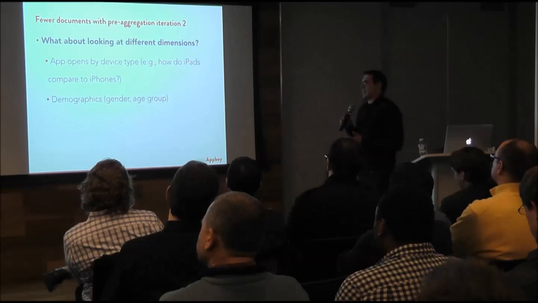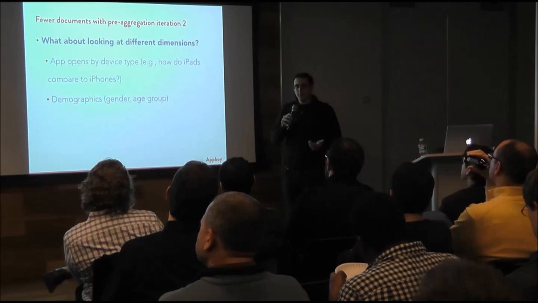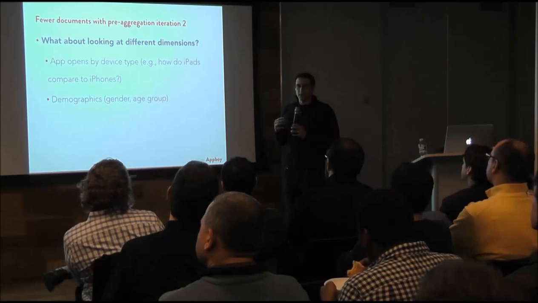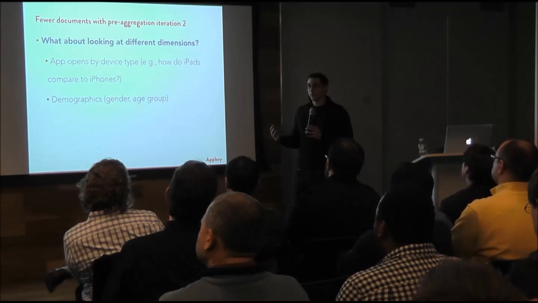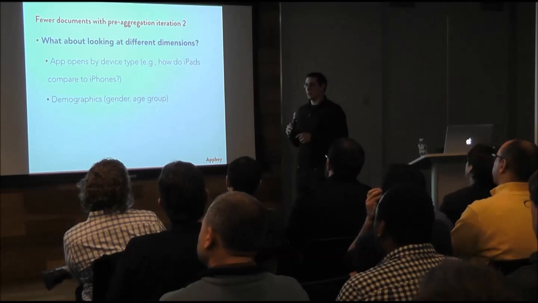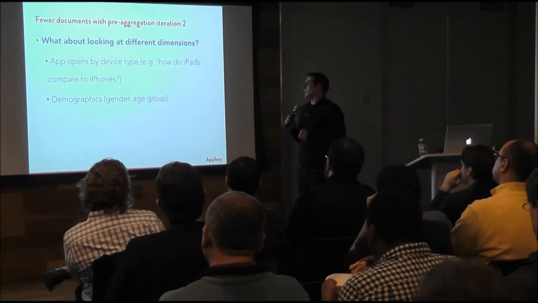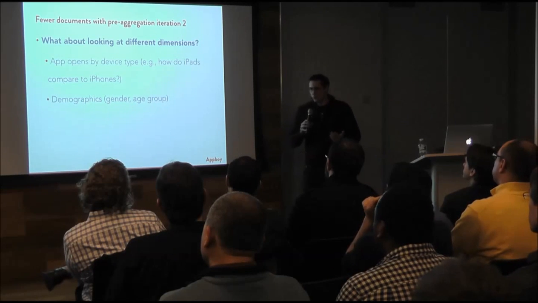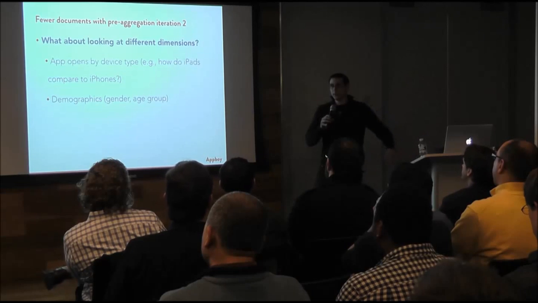So there's a downside to that schema that I had, which is that it's pre-aggregated, sure, but there's no good way to look at other dimensions. If I want to look at the app opens by device, like what are the app opens on iPad, what are the app opens on the iPod, or on different platforms? That schema doesn't really do it. So how would you do that in Mongo? Any guesses? Remember, I have shirts.